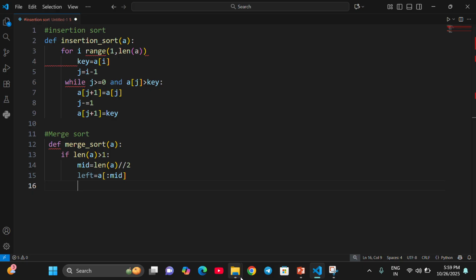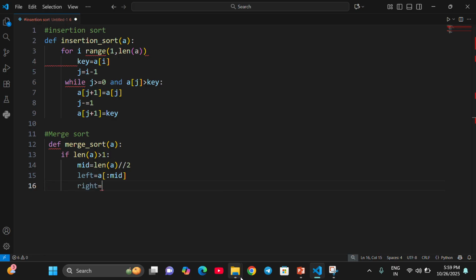In that, first we split the array into two halves using mid equal to length of a floor division by 2. Then we recursively sort both halves with merge sort, taking the left half first and then the right half.